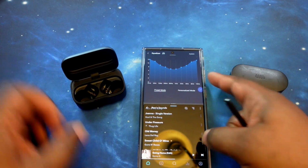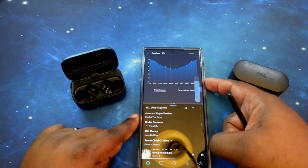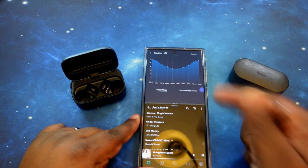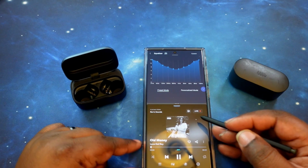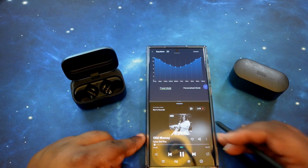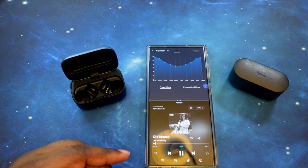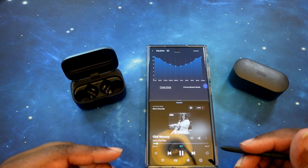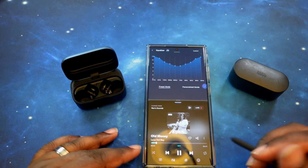Let's make sure we're at our optimal listening setting. We're going to leave it there. All right, so here we go. Right off the top, bright sound, nice clear vocals. The piano is nice. Again, that's a really good sound out of these, man. I have to admit.